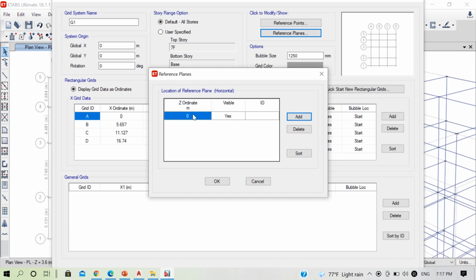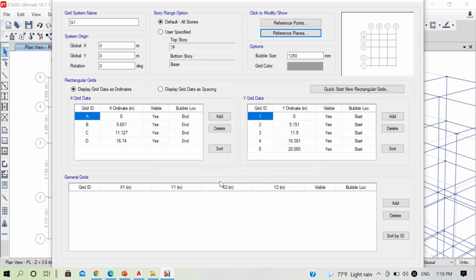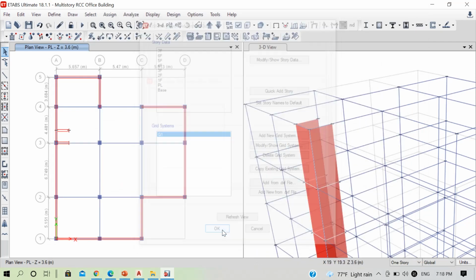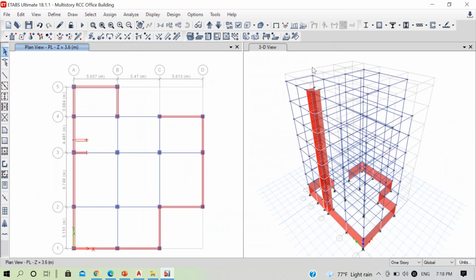We will add a reference plane at an ordinate of our building height, which is 28.8 meter, so 28.8 plus 1.2, so 30 meter, and then click on OK. You can see this reference plane is added now.